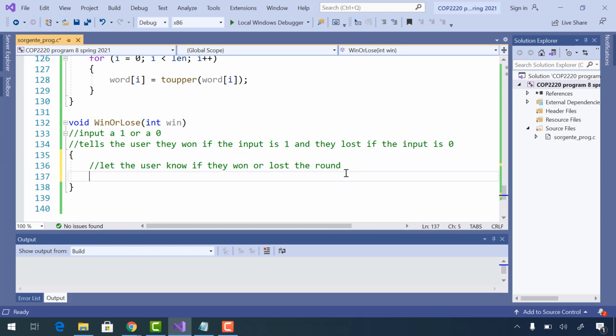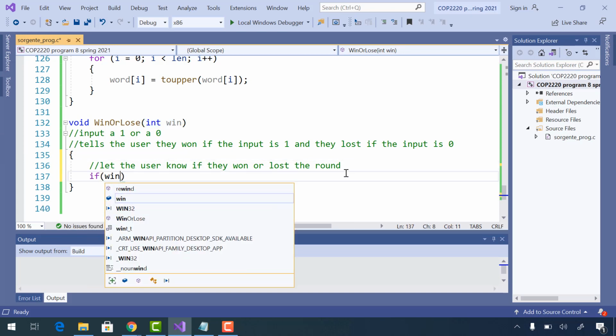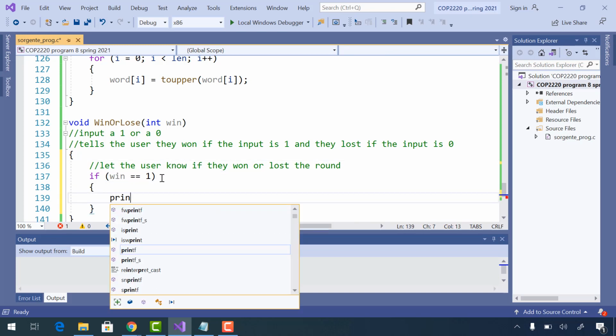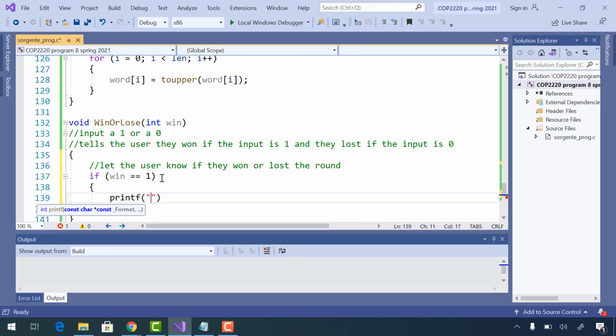So you're just going to say if win equals 1, then you're going to tell the user they won. Printf "you won."